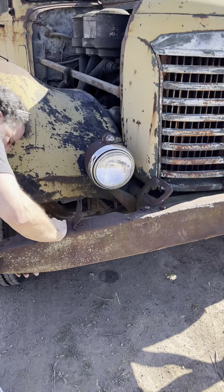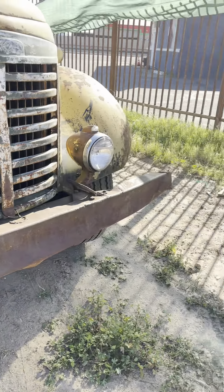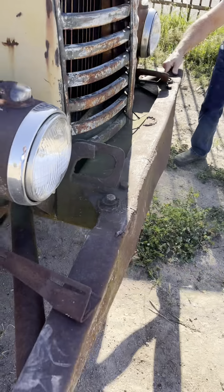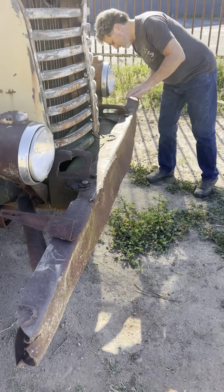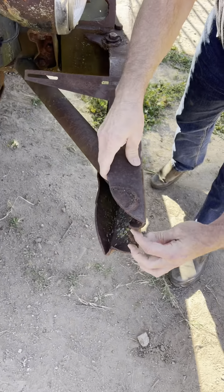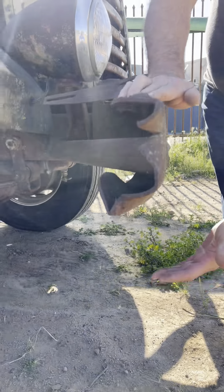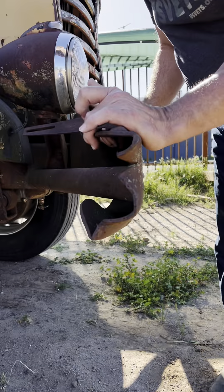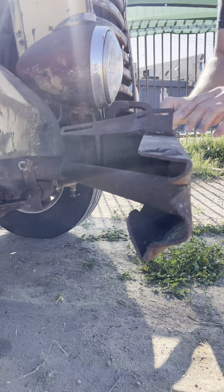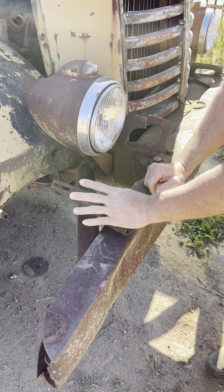This red bumper almost is straight, but it should be curved on the ends. I think it's actually the original bumper that's been straightened out, because the profile on the ends is factory — that cut right there. It's the narrow bumper, the shallow bumper. There was also a deep one available. This is the smaller one. This is an original front license plate bracket — it just got twisted around. That's good because you don't always have that; those are often missing.